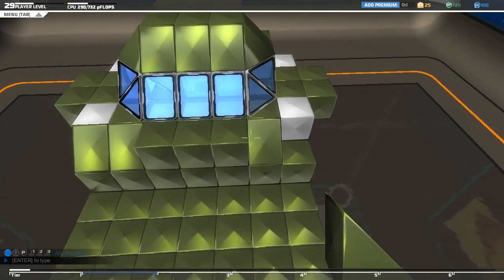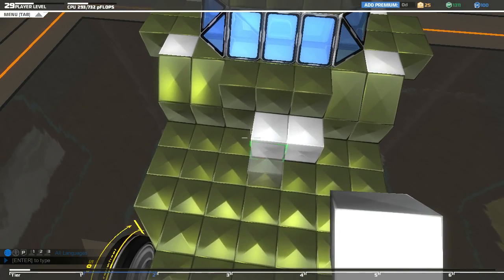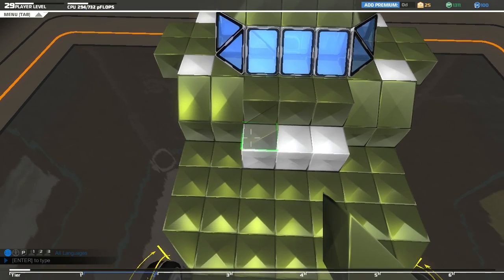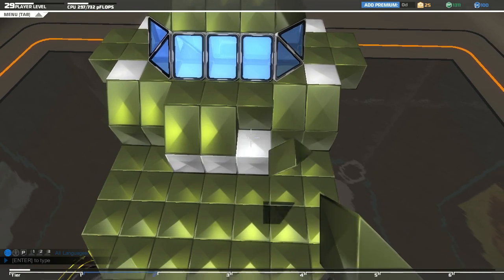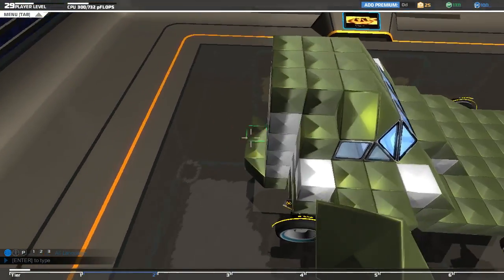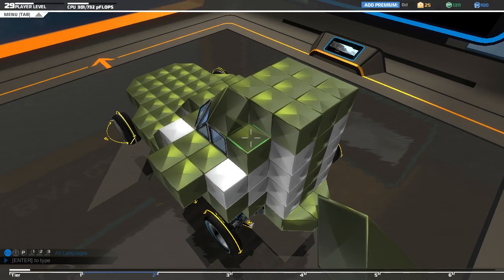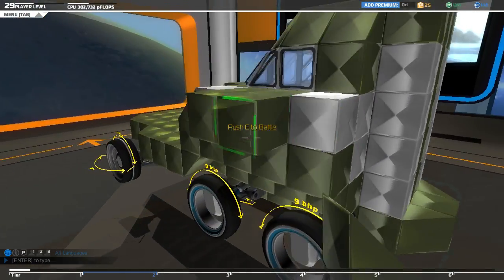Right, we'll place a few more of these. This part we can build up with regular blocks there and just place some armor on top. And then build that down. There we go. We're actually starting to get somewhere now. Little by little. But we still need to build out the back.